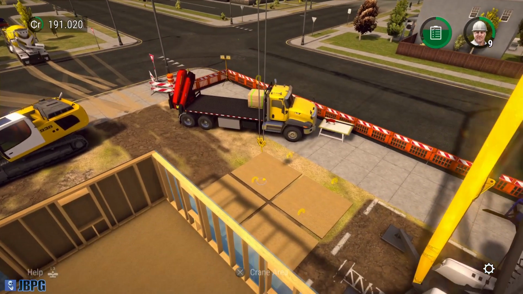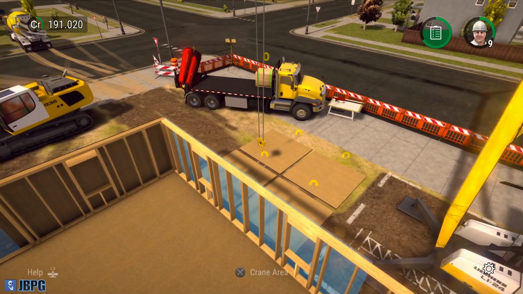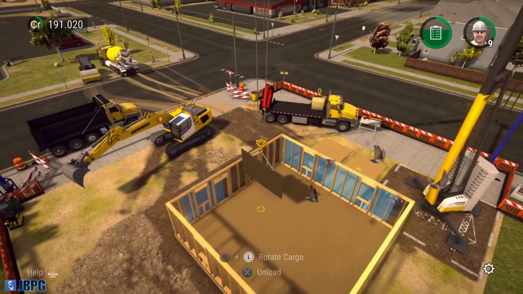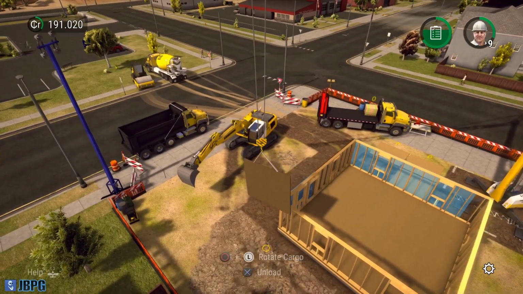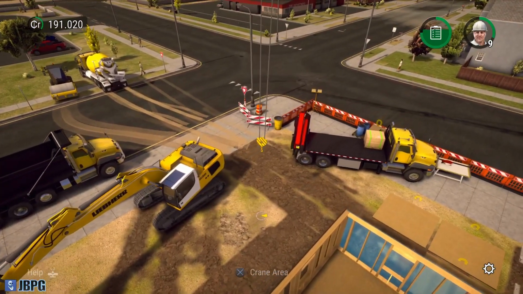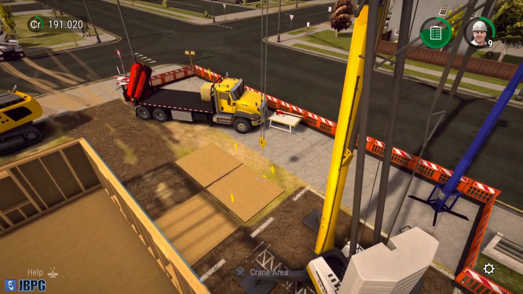Yeah, this crane makes things so much easier. It really does. The great thing, of course, is that we can cover the entire site, so we don't have to keep parking up and repositioning our flatbed anymore to get to different angles. This crane covers all sites.